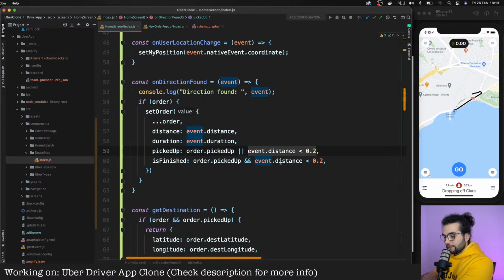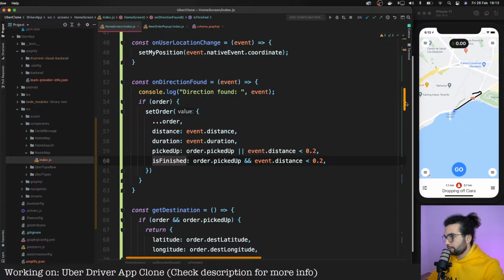Basically means when we start, this is false. So don't look at this, just execute this statement. So if it's less than 2, we will set it to true. If not, we'll set it to false. However, if this is true, after we set it to true, then we will ignore this one. So that's the logic there. So we have is finished.